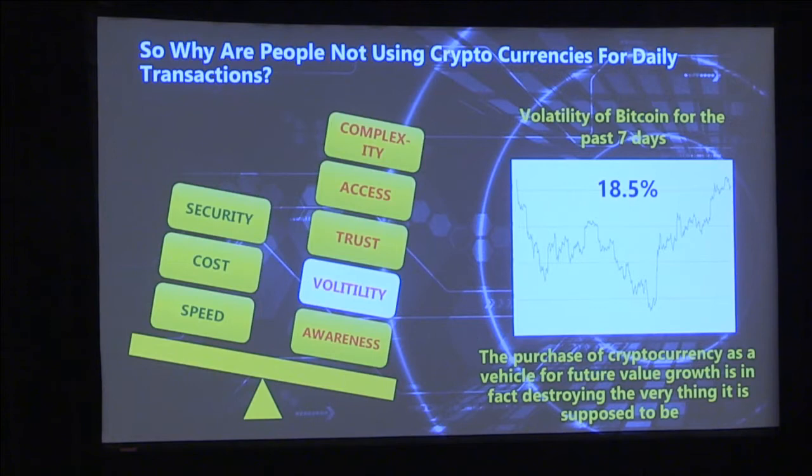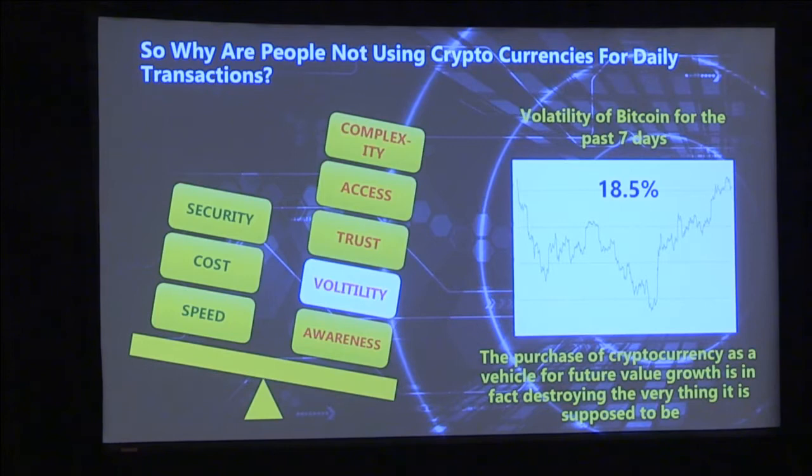Very few people. But one of the key things I want to highlight is volatility. How can anybody price in a cryptocurrency today when that's the volatility for the last 7 days? It's an 18.5% swing. And if you've got one of these apps that I've got on my phone and you're regularly checking what your wallet balance looks like, it goes up and down quite significantly every couple of minutes. If you check every minute, you've either made 1,000 or you've lost 1,000. These are big swings. So you can't expect a store to price in cryptocurrency. And secondly, which cryptocurrency? There are so many of them, so how are they going to price?